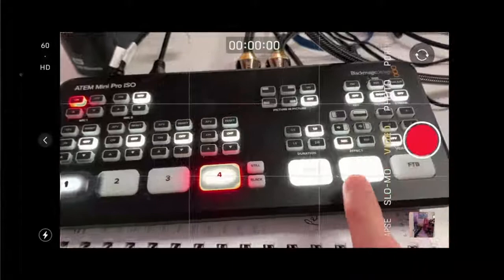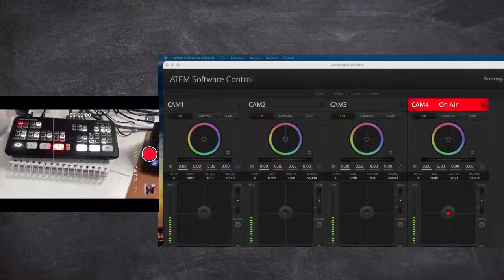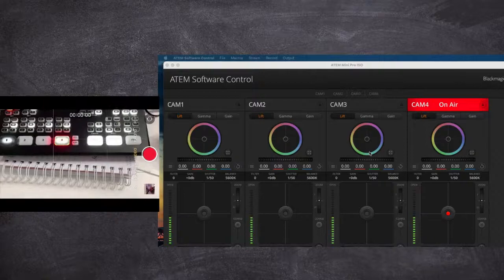So there's the, I press that button, it says, it's a bit bleached out, but it says auto. And number 4 should be red, I don't know why the camera's doing that. And number green is ready to go, so it's preview. Whoa, I must have pressed the wrong thing. And, oh, cool. It's actually showing this is the RTM, and then you've got the RTM software over here. I wonder if that means that the Stream Deck is finally working. No, it's not. Okay.